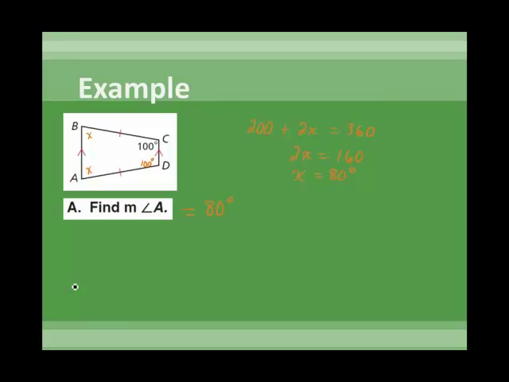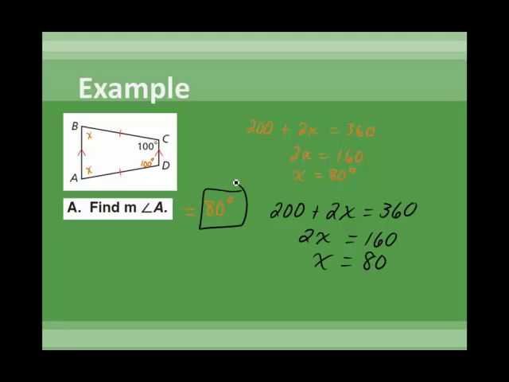we've got this trapezoid here, and we know it's isosceles because BC is the same as AD, and we know that CD is parallel to AB. So that means the base angles are congruent. So if C is 100, that's 100. And these base angles are congruent, A and B, but we don't know what they are, so I called them X. Now what's the sum of all the angles inside any quadrilateral? 360. So 200 plus 2x is equal to 360. That means 2x is equal to 160, and x turns out to be 80. So that means both angle A and angle B are 80 degrees.